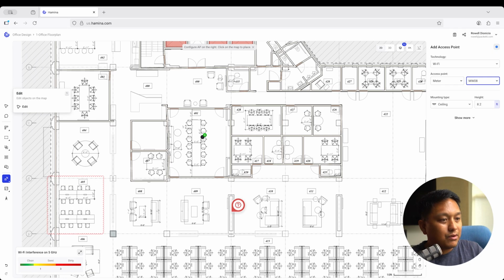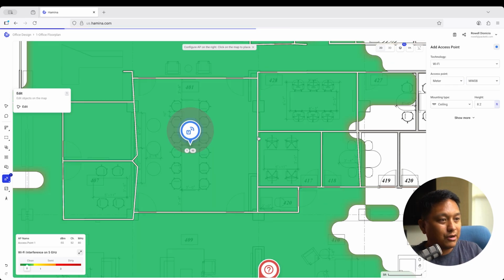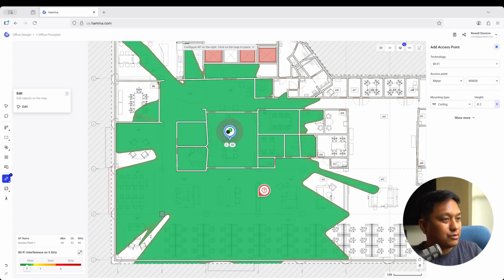Oh, and I didn't even notice there was a scale right there. It says that's 8 feet in distance. So we're talking, is that 8 feet for half of that? Okay. And that's 3 feet. Okay. So we'll place an AP here in the middle. And so that's showing us our primary signal strength.